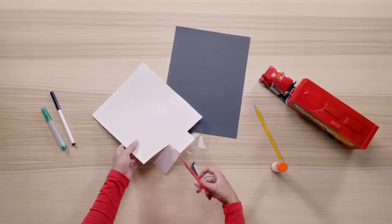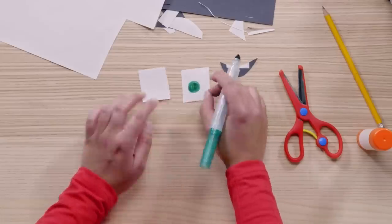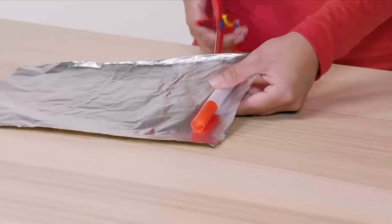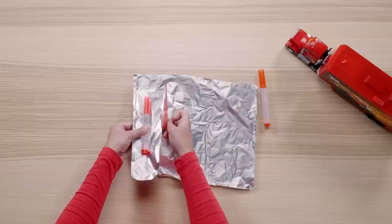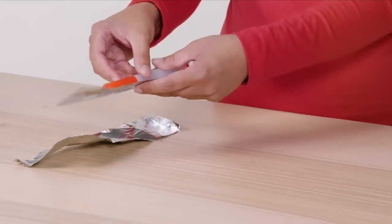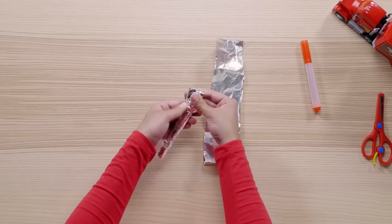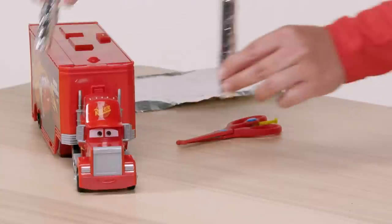Now we make Mac's eyes — make sure his eyes stay open and he's not snoozing on the road. Cut out two squares from white paper. With your green marker, take each square and make a circle about the size of a dime, and with your black marker, add his pupils. Next, we'll be making Mac's exhaust pipes. We'll be using two identical markers and some foil. Take your safety scissors and cut out a strip of foil big enough to wrap your whole marker in, then cut a second strip for the second marker. Completely wrap each of your markers in the foil — they end up looking like metal taquitos, but most importantly, they look like large metal exhaust pipes.